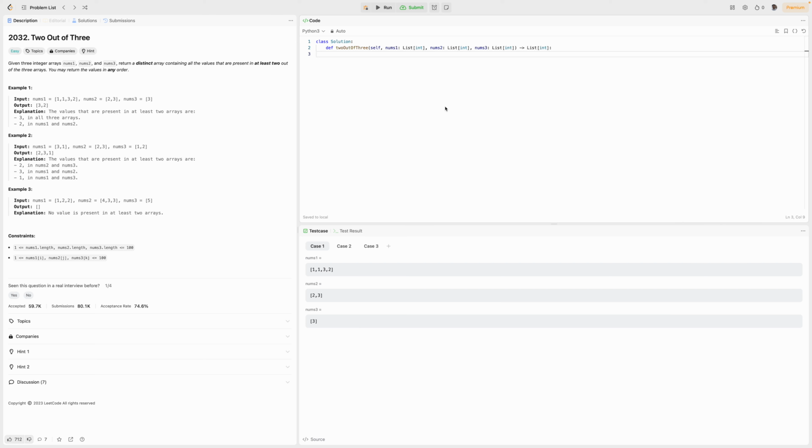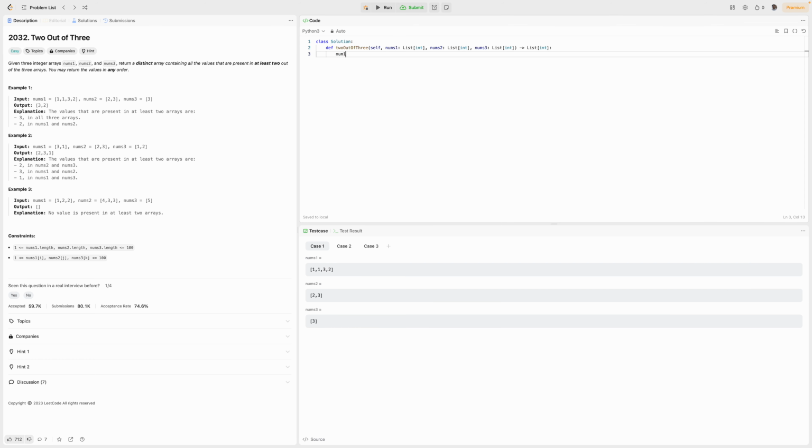What can I do better? I can throw everything inside of a set, and then check to see if the one number is in at least 2 of the sets. So if num1 is in num2 and num2 is in num3, that's going to be one giant for loop with a whole bunch of conditionals. But it's not going to be faster. Yeah, I'm just going to do three separate for loops here.